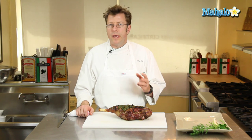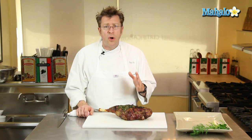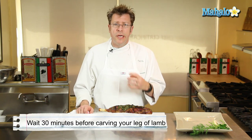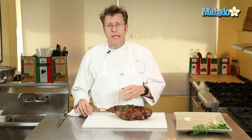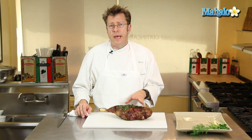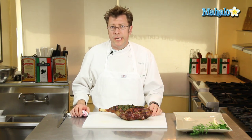Really important: after the leg of lamb comes out of the oven or the grill, you let it rest for at least 30 minutes and let it cool off a little bit. If you start to carve it right away, the meat is still so hot and there's so much liquid inside that is well over the boiling point — when you start to cut it, the juices are just going to flow out all over the place and your meat is going to be dry. By letting it cool off and rest, the juices are going to redistribute throughout the meat and you're not going to get nearly as much seepage or bleeding.